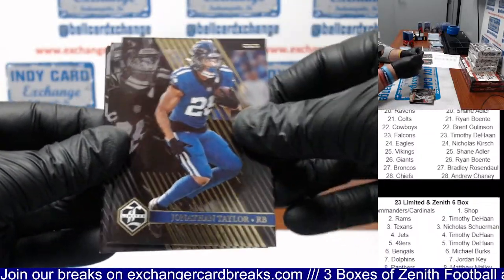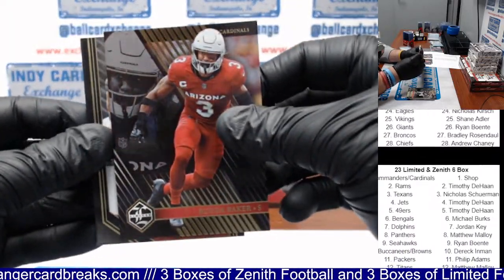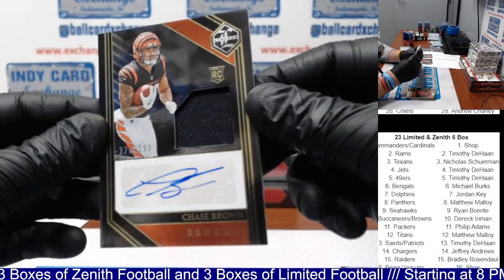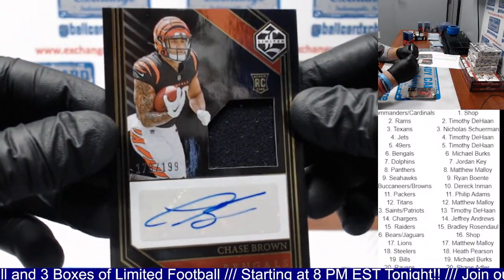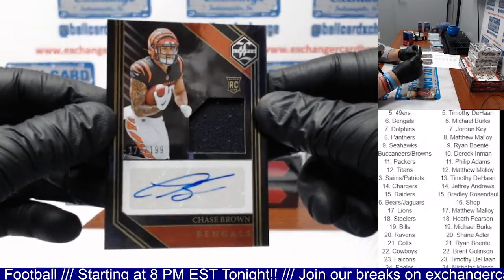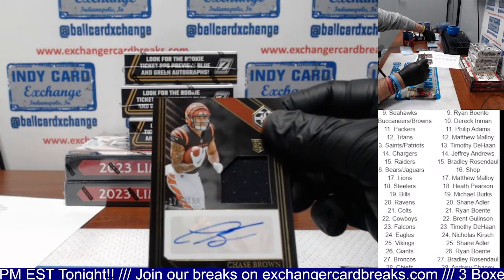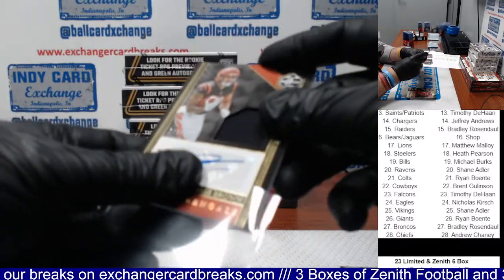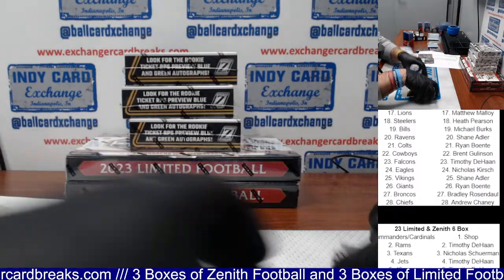Mike Evans, John Taylor, Sam Hubbard, got Budda Baker, and then the hit, the auto. Chase Brown going to the Bengals. Little RPA. I hate calling them RPAs when they're not patches. Little rookie relic out of 199, going to the Bengals, for Michael. There you go. Nice way to start off for the Bengals there.